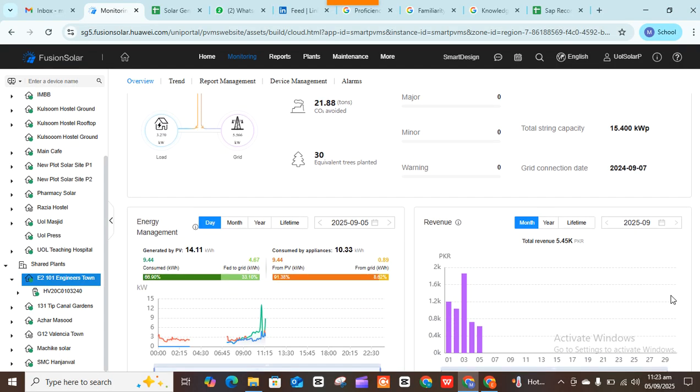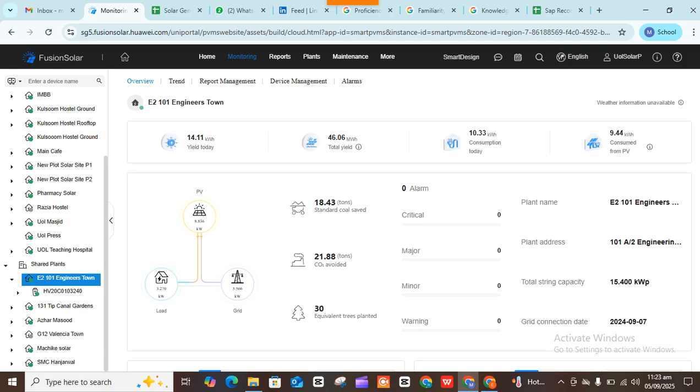As you can see, the generation again here will go up. Look at this, 8.836 kilowatt, which was turned down when the zero export feature was enabled. As it is turned off now, the generation is increased and the units are going back to the grid now, and this is evident from this power flow as well.